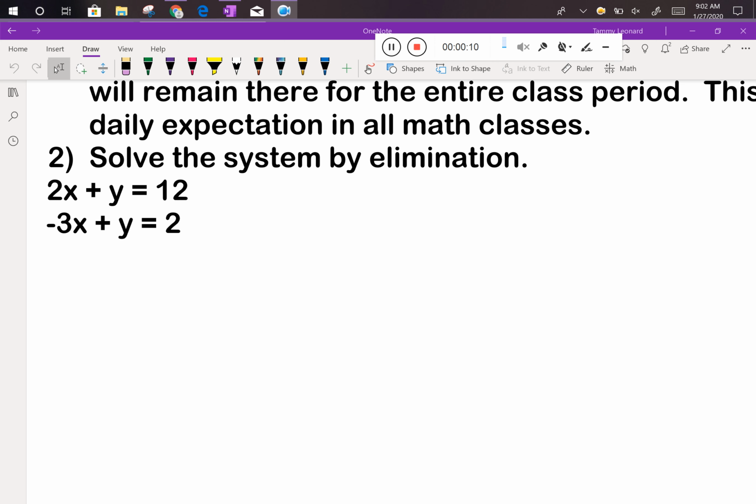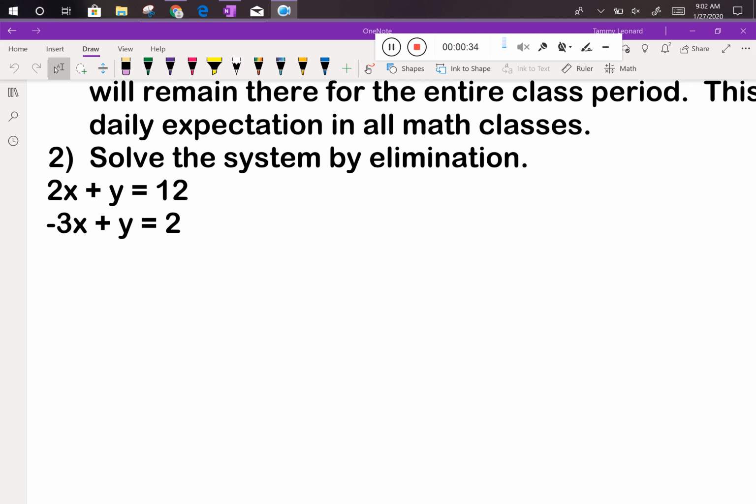All right, so we're solving by elimination. Right there in the word, if I'm solving by elimination, what is the goal? How does this technique work? John? We eliminate something, right? Elimination works because we eliminate something. Now, we're always looking for an opposite match to be able to eliminate something. So if we're looking for an opposite match, does anything have one right now? No, nothing has one yet.